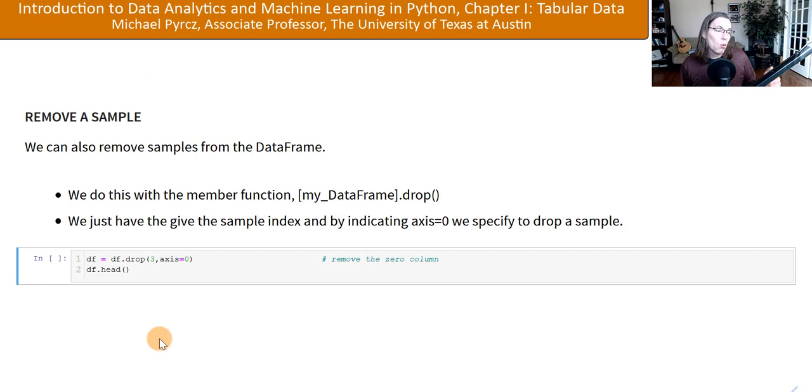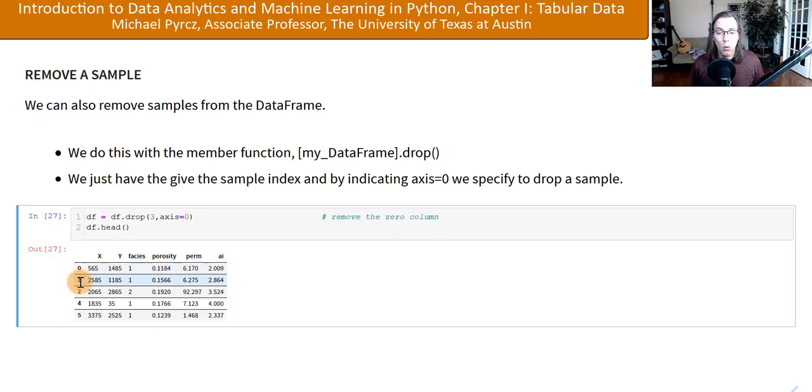Very useful step. You might wonder, we removed a feature, a column. Can you remove a sample? And of course you can. The way you do that is you use the same member function, drop, and you specify axis equals 0. That means you're going to remove a row, and all you have to do is give the index of the row that you want to remove. This is really cool. We can actually see this quite clearly. If I run this command, 0, 1, 2, 3, whoa, 3 is gone. It's now 4, and so clearly, you can go back and look at the previous data frame, and you'll see we have now dropped a sample from our data set.